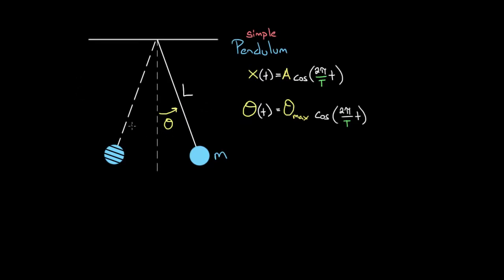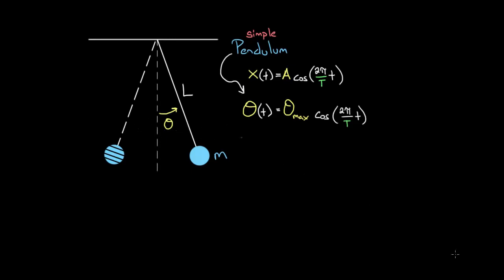But if you're considering a pendulum with small angles, like maybe 20 degrees or less, that pendulum would be described really well by this equation because it would be extremely close to being a simple harmonic oscillator. All right, so let's assume we're in that small angle approximation where this amplitude is small.